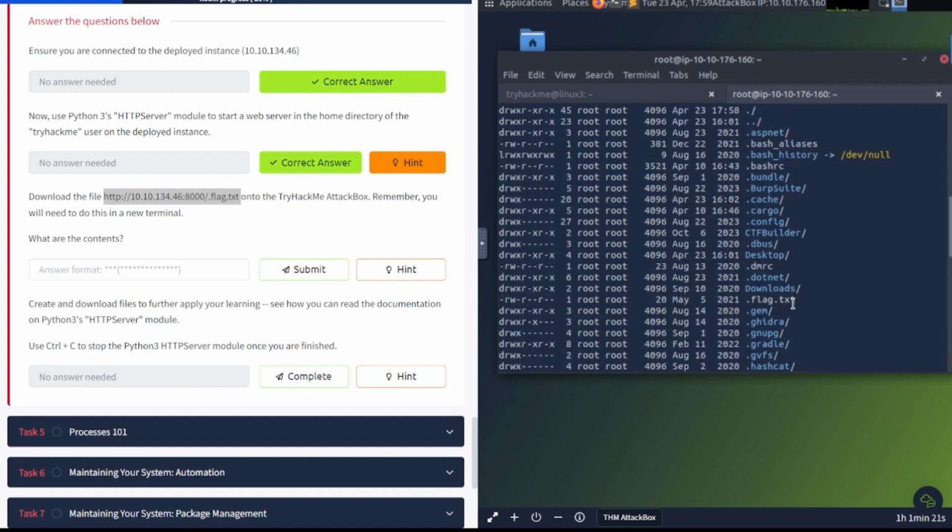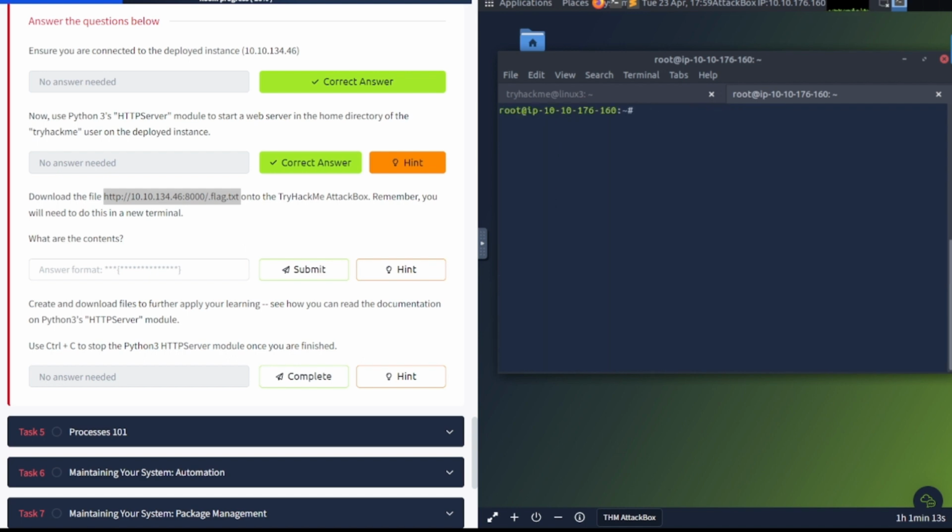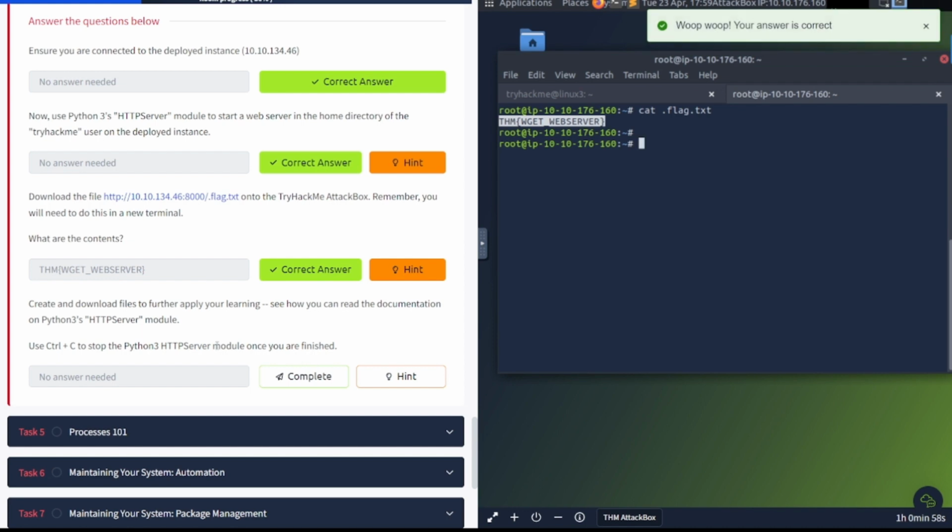Yep, there it is. So let's just go and do that. Copy, clear all this stuff out here, and then cat. Go here, and there we go. Well, awesome.